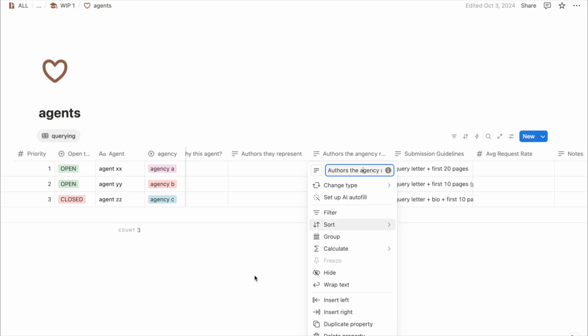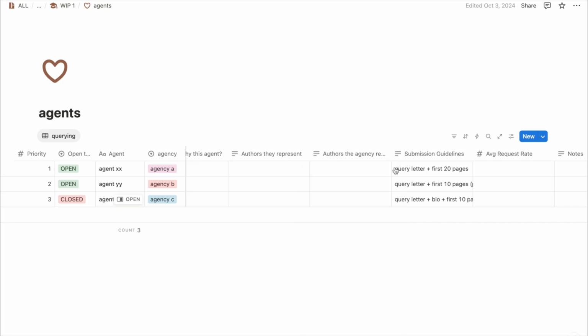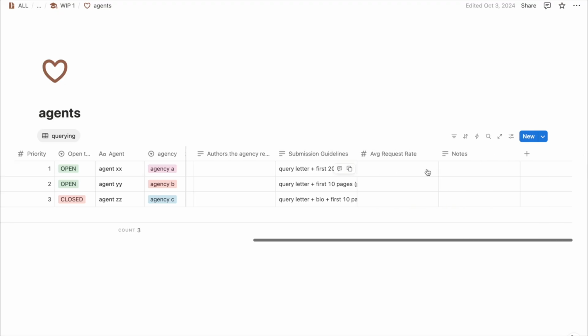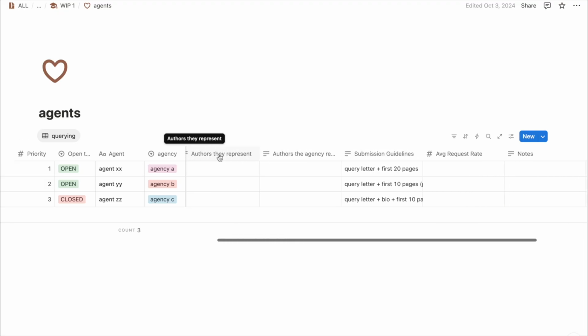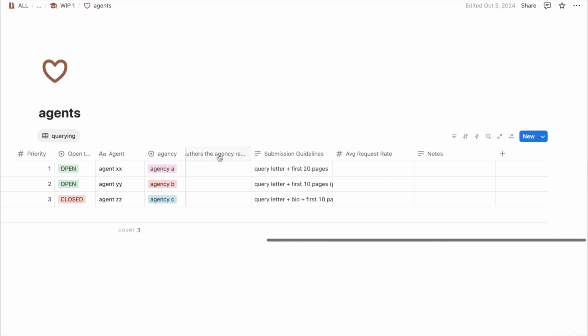Okay, then we have that particular agent's submission guidelines, so you can see why it's so helpful to have only these properties scroll, so you can still see which agent you're talking about.